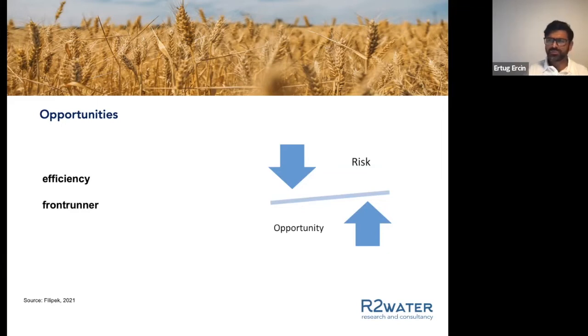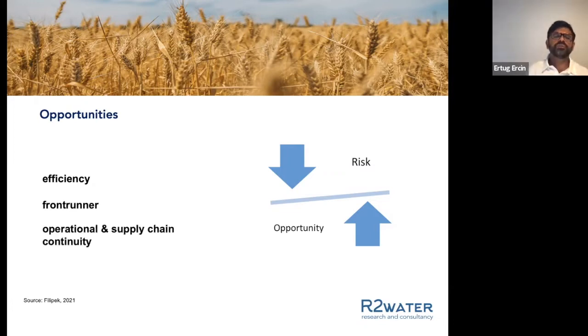The consumers, when you go to the supermarket, people look at, hey, is this egg produced in a sustainable way? Am I buying a product with a low carbon footprint? How is the water use of this product? Oh, shall I reduce my meat consumption? These are really on the consumer agenda. People think about it. People implement it in their life. And what is happening in Europe is that companies are tapping into this sustainability and trying to become the front runner, the leader in their field. So this is an opportunity, actually.